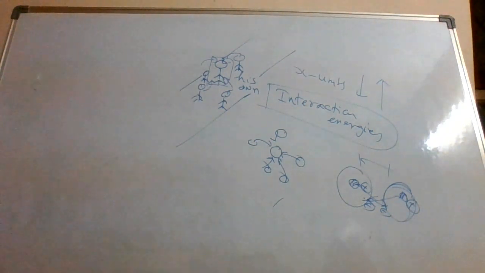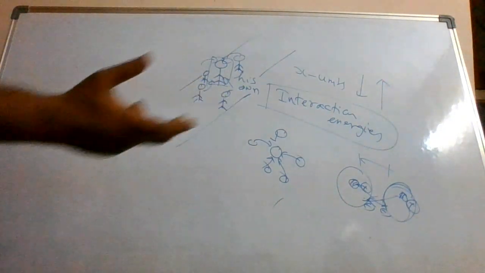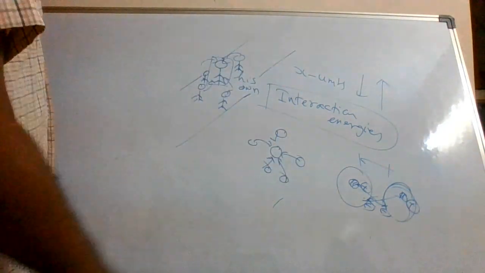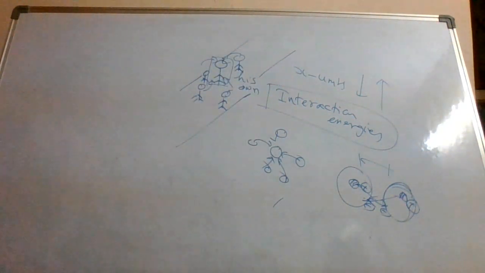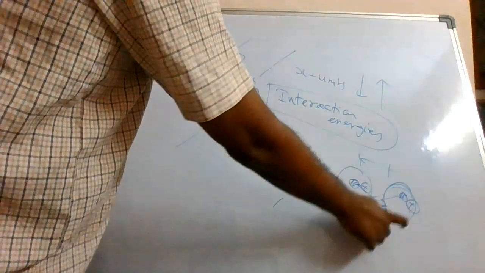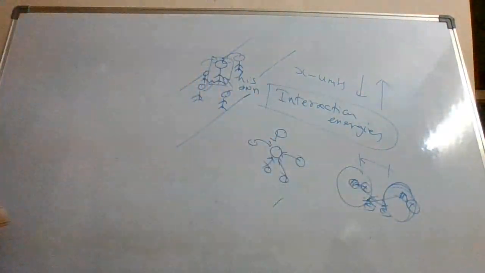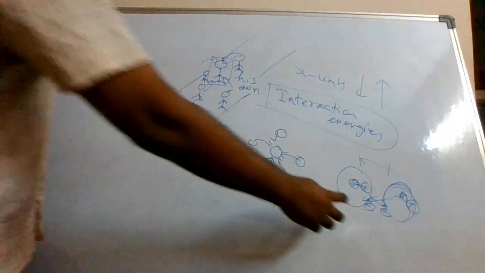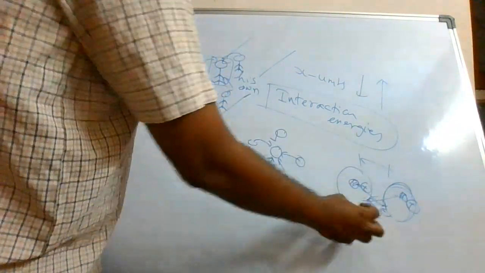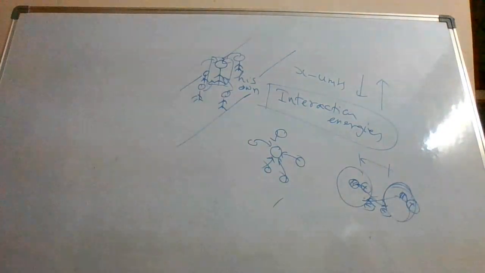So there is an interaction when there is a group of atoms together. You take silicon, you take germanium, you take a sample. The sample is not made up of one atom. The sample is made up of millions of atoms, so they will be interacting with each other. Now you understood why? Because of nucleus, electron of the neighbor, electron of this nucleus and the corresponding neighbor nucleus. Electron to electron there is repulsion, but positive and negative attract. There is repulsion, there is attraction, so there is a complex play happening.